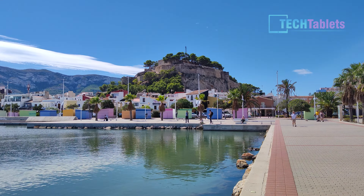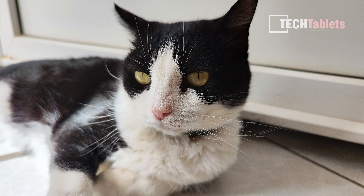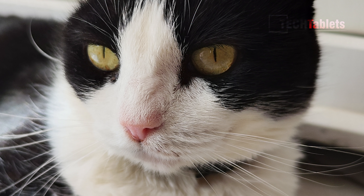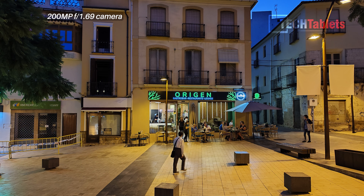Touch response is very good and accurate. Blacks look very deep as expected from an AMOLED, and it's flat with HDR and Dolby Vision support. In display settings you can set the refresh rate to 120Hz, though there's no 90Hz option — I'd love to see Xiaomi add this via firmware update as it's a good balance of fluidity and battery saving. Color scheme options include vivid and original, plus adaptive color, blue light filter, and font/scaling settings.